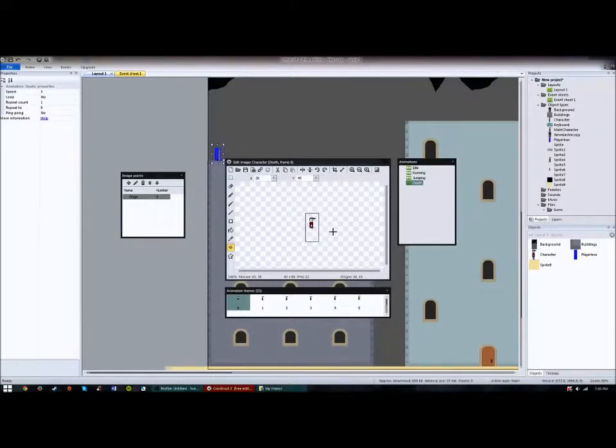So now we're going to set an origin point, and the origin point's right here. Click on that, make sure that's open. Hit the number 2 if you're doing a platformer game, which is what I'm using. And then hit apply to whole animation, and then you see it's on for all of them.